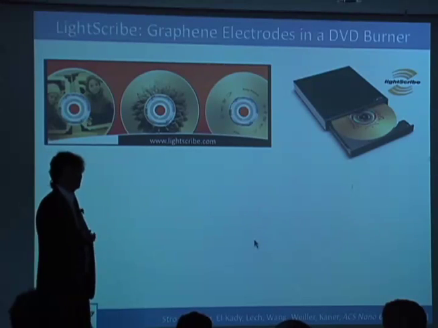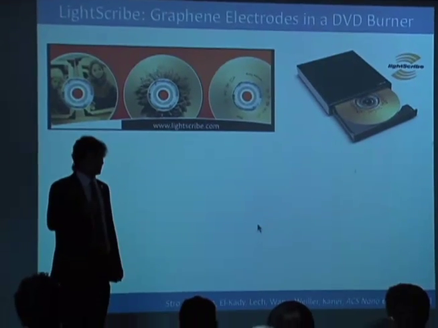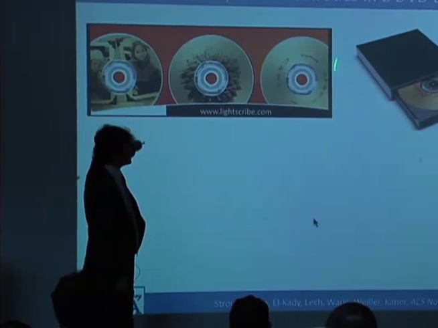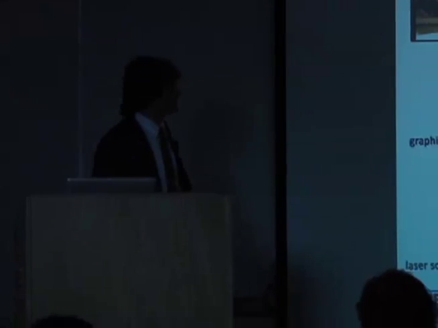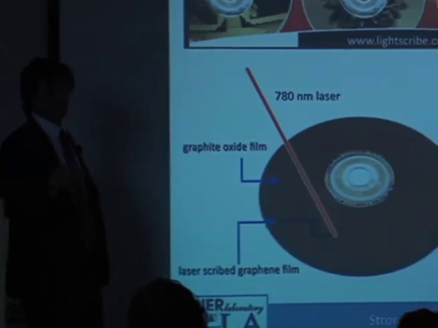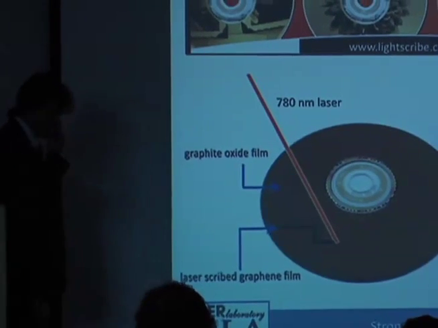What's the Gillette razor model? Give away the razor, charge for the blade. So they give away these devices pretty much at cost, and they charge you for the LightScribe-enabled disk. So what does this do? Well, it's a process for labeling CD disks. So you can put your initials on a CD or some other figure.